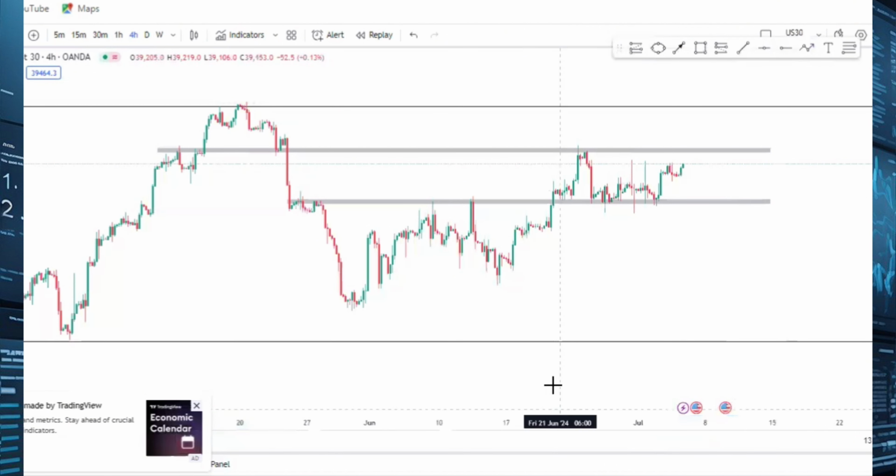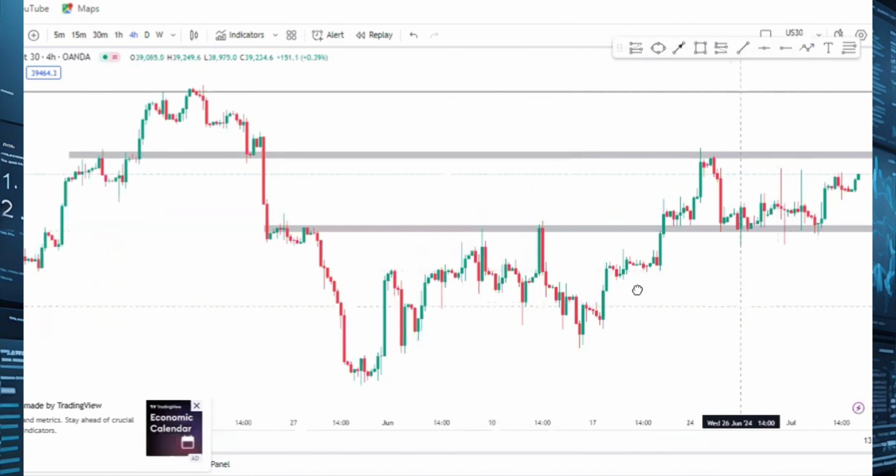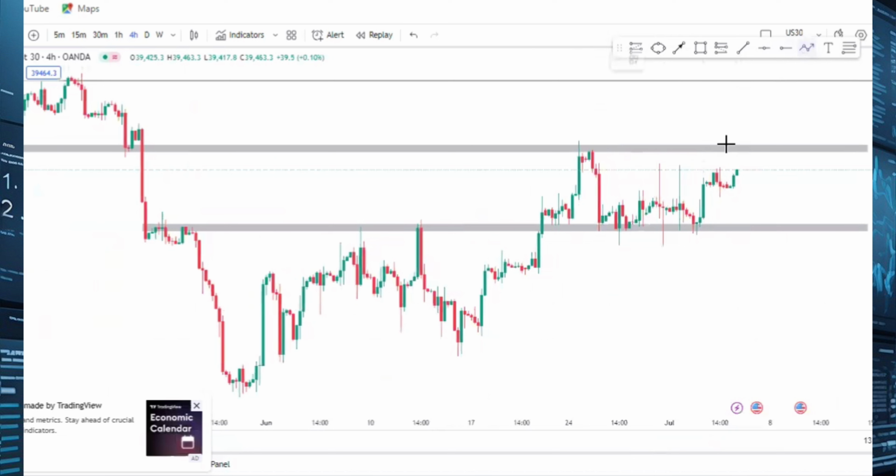So what do we see from this market now? This market will be going all the way to the upside here, just like that. After we have these higher highs and higher lows, the market will be going here. Now what do I do? I will have to wait for the market to retest this zone here. If we have our confirmation, then we'll be shorting from this resistance zone.